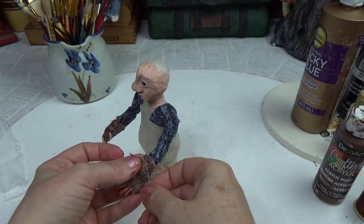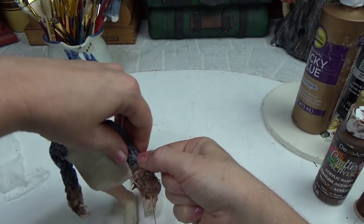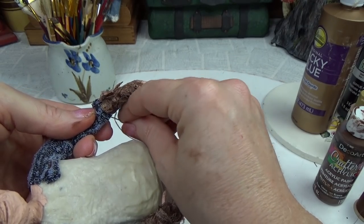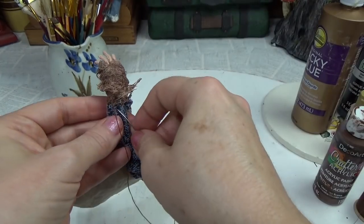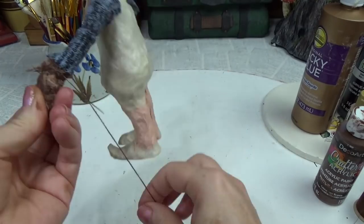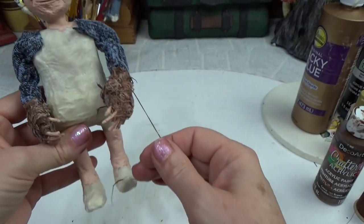And I'm going to sew that in. Okay, and what I'm going to do here now is sew it to the bottom of his blue fabric, so these two pieces will become like one. Alright, so that's how I did that part. So I'll continue working on that and we'll be back in a bit.